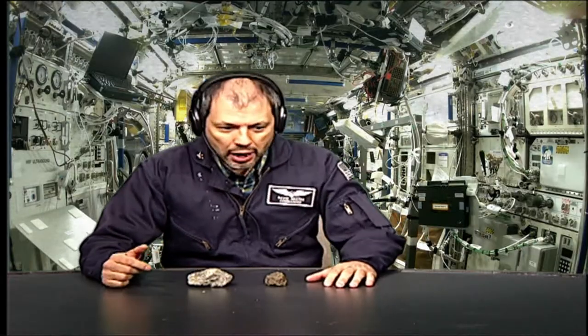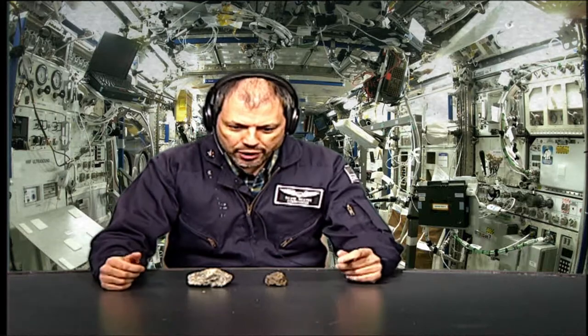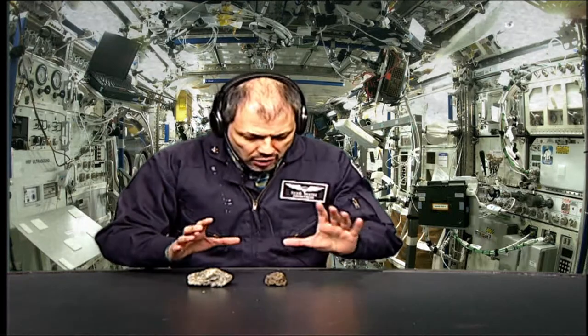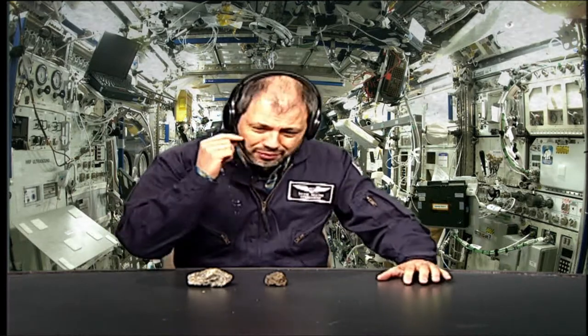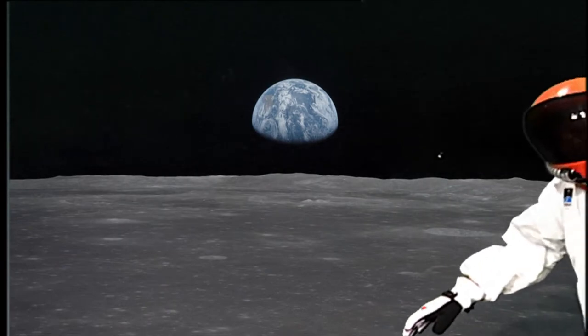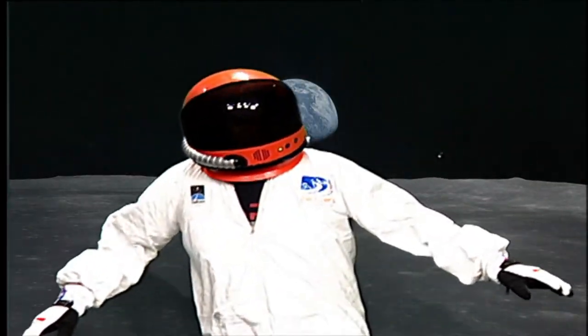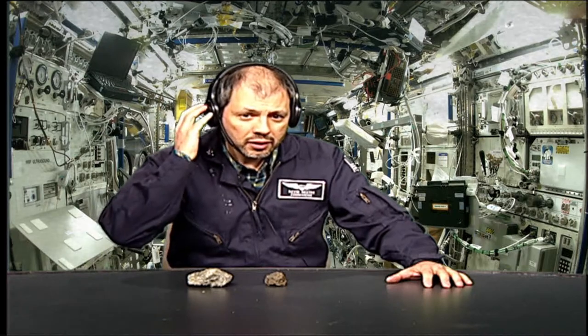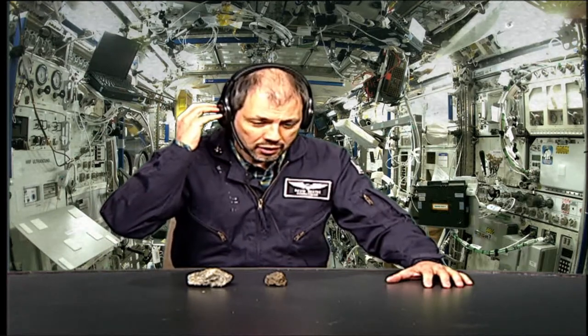Astronaut Ricky, we are now looking for lunar samples to bring back to Earth. These samples will tell us about the formation of the moon. We've got a couple of rocks we're looking for. It is kind of empty up here. Well, you're on the moon — there is no life on the moon, and you won't find very much other than rocks. Take a look around and see what you can find.